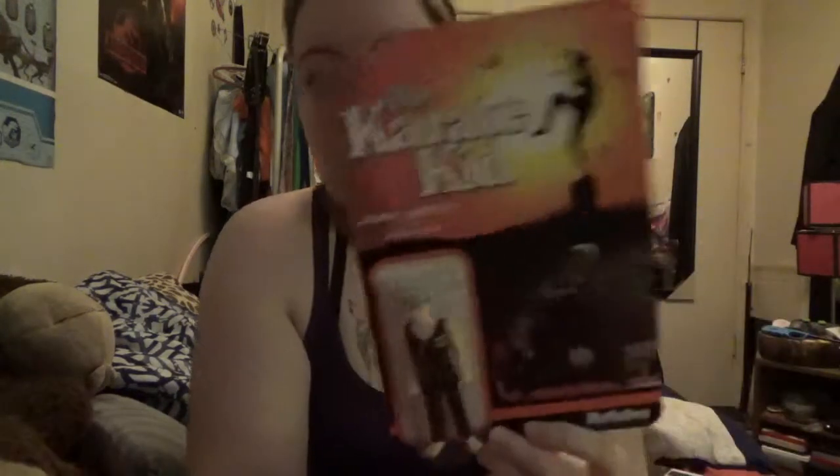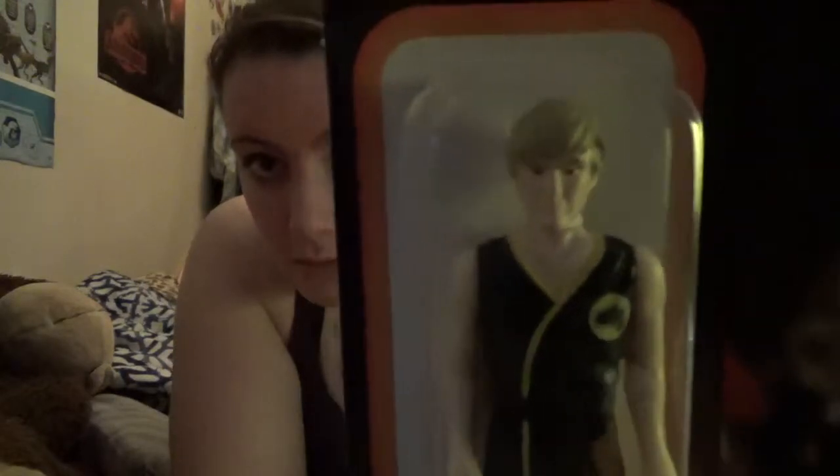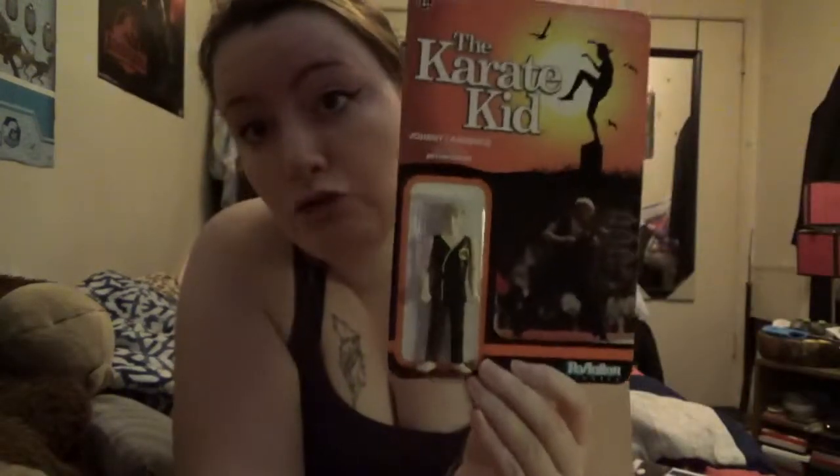Maybe I'll give it away, maybe I'll keep it, maybe it'll be worth a lot later — who knows. The second reaction figurine: one of the people I work with at placement got really mad at me when I opened the box because I said I'd never seen this movie. This is the Karate Kid, and according to her this is Johnny Lawrence, who is apparently the main bully in the film. I haven't even seen the newer version of the Karate Kid with Will Smith's son.